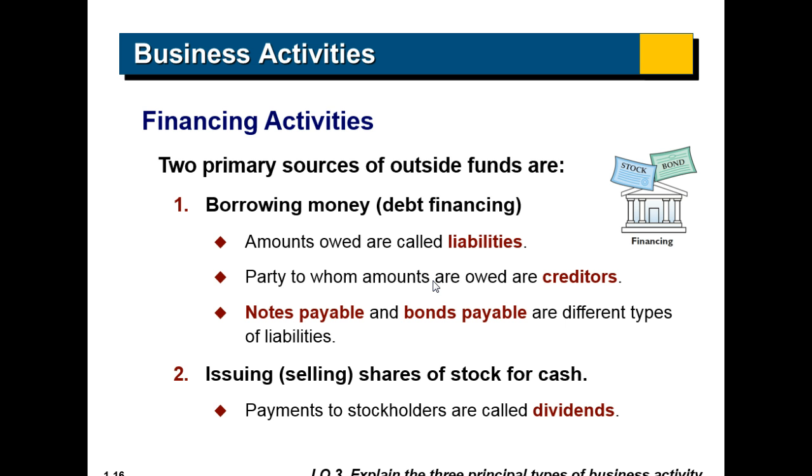So the creditors are the student loan, Nelnet, or Wells Fargo, who might have your student loan note, or Wells Fargo for a mortgage, they're the creditor. They're the people I need to pay back. You need to pay back. So know that amounts owed are called liabilities, and the people that you owe are the creditors. Credit cards, creditors. Get it?